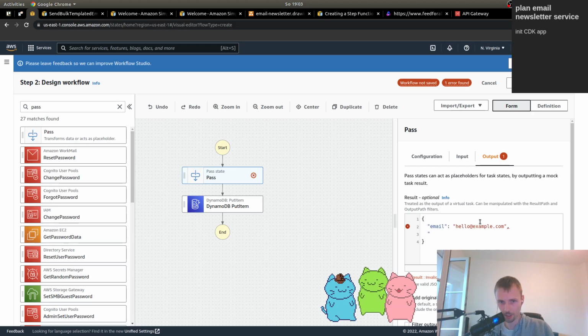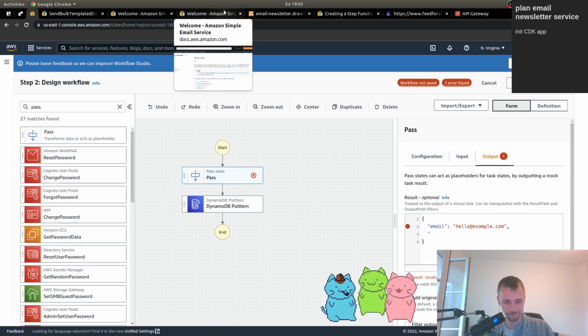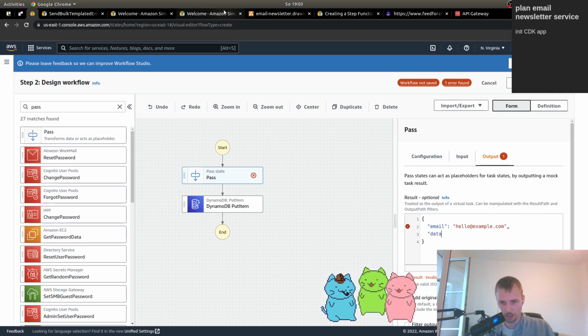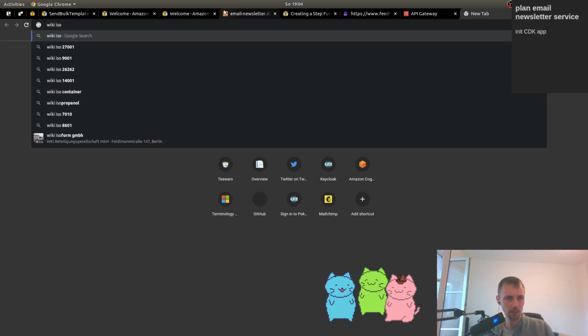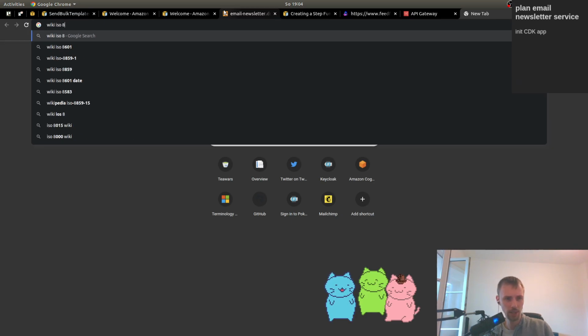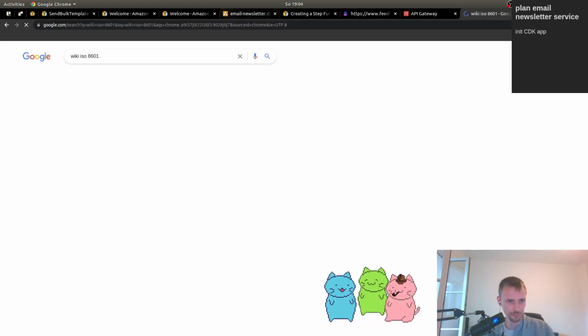Then I also want to have data privacy policy accepted date, which should be, let's say, 2022, and the ISO string.